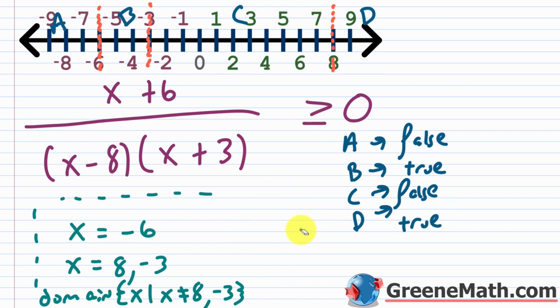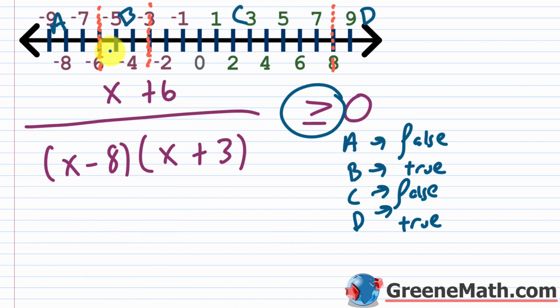Okay, now in terms of the critical values, this guy right here, this x equals -6, again, that makes this whole thing 0, right? Because it makes the numerator 0, the denominator wouldn't be 0. So 0 divided by something that's not 0 is 0, and 0 is going to be equal to 0, right? So the or equal to, this is non-strict. So this is going to satisfy this guy. So we know that -6 would be part of the solution, but then 8 and -3 would not be.